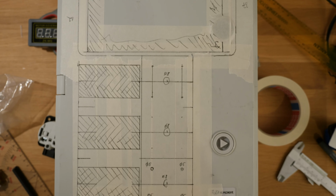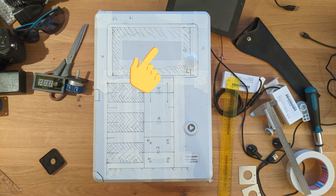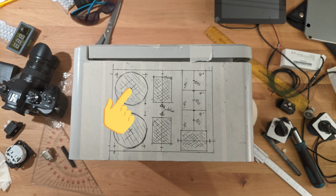Some words about my layout. The front from top to bottom. On top we have the Raspberry Pi display to show the most relevant information about the process. Then we have the 3 DC PWM regulators at the left that can be switched on and off by the switch next to it. The bottom includes from left to right 2 AC sockets for plugging and heating or cooling. The corresponding AC in is located next to it, and 1 AC in on the right side to power all DC outs as well as the Raspberry Pi.